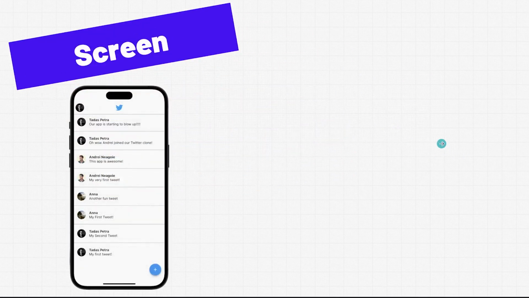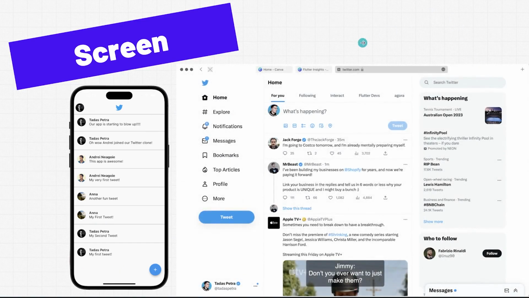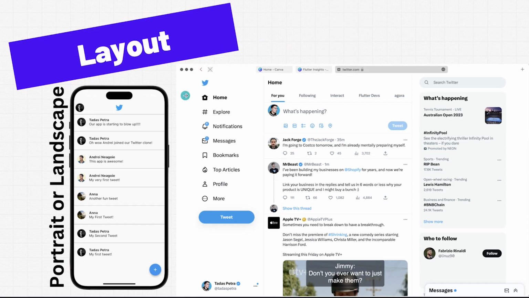So the first one is it's obviously a completely different screen. A phone screen's a lot smaller, more vertical, and just thinner to work with, while a website screen is a lot more horizontal and it's just bigger in general, and there's an address bar and all that stuff. So what does this mean? What do these different screens actually bring you? So the first one, you've got to make sure you think about layout. For phone, it could be laid out a couple ways. It could be portrait like this, or it could be rotated, and it could be landscape.